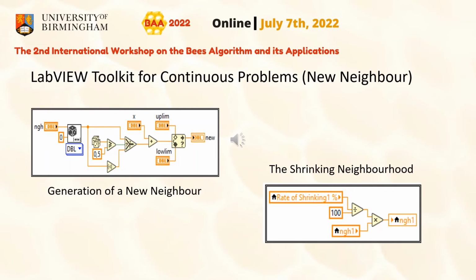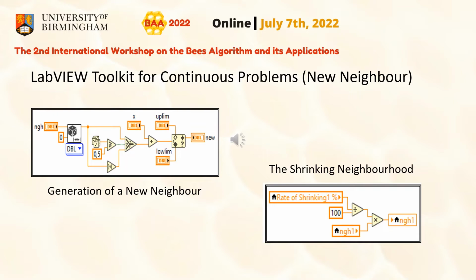After the generation of the first population, the local search section begins. The first part of the local search is the elite site search. In this context, a random value is created within the boundaries of neighborhoods and added to the value of the current member. Two different neighborhood methods have been prepared in this program.